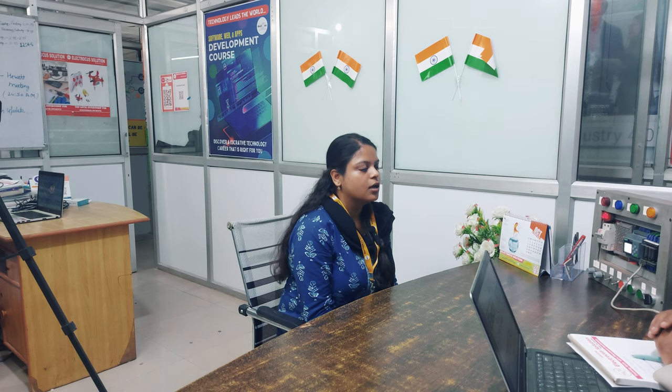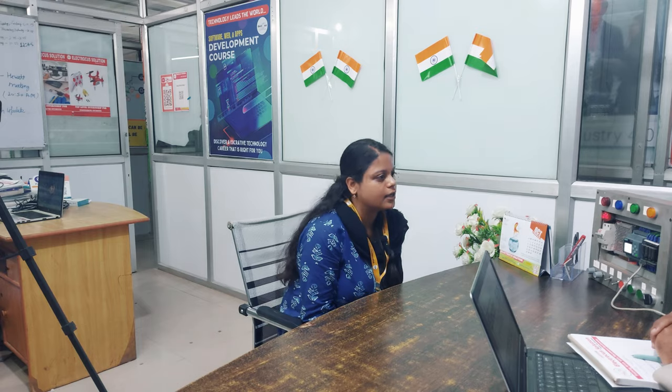Okay, so for providing protection for a three-phase induction motor, what component do we require? So for protection, we also require starters. There are three starters. We mostly use the Star Delta starter because it is efficient, but we have also used the soft starter. It is the most efficient one, but it is quite costlier than the Star Delta starter, so we don't use it.